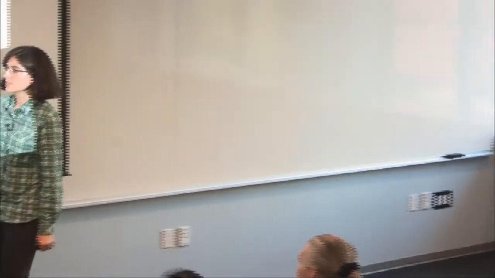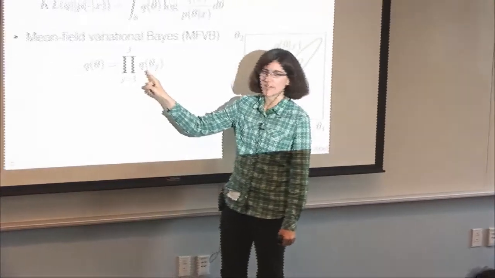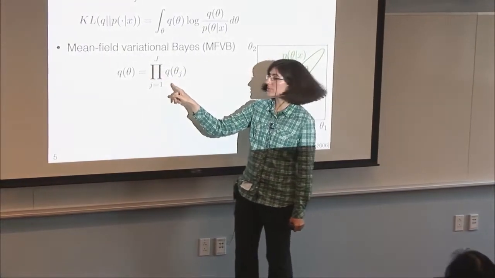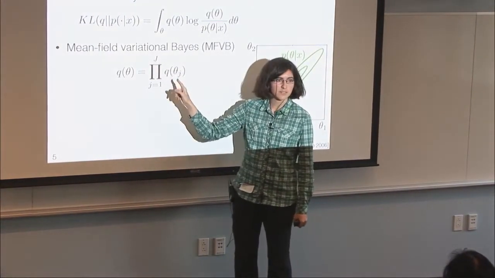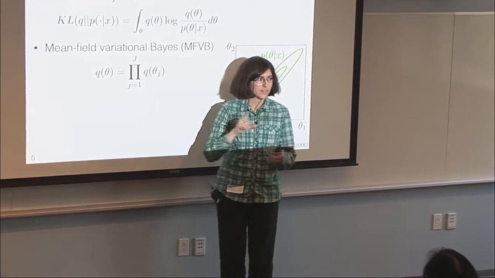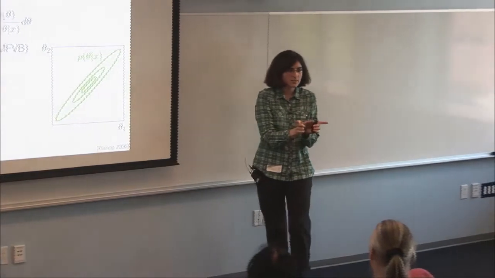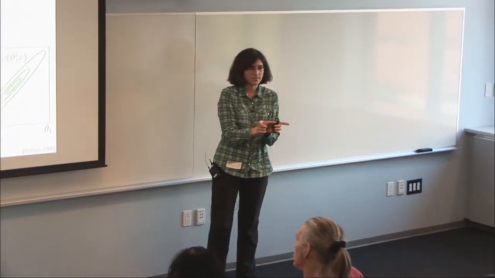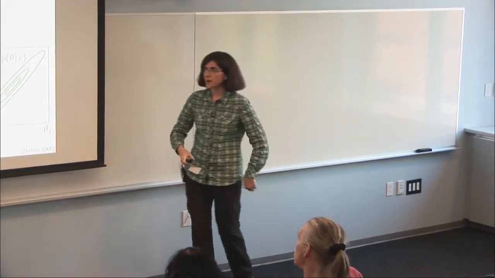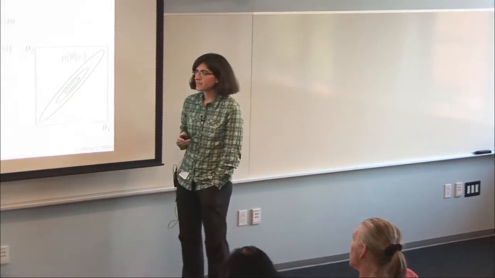And so the idea of mean field variational Bayes is to assume that our approximating distribution factorizes into low-dimensional distributions. Just to be clear on the notation here, you can think of each of these as Q sub j. I'm sort of overloading this Q notation. These don't all have to be the same. All I'm saying is that in every variable direction, I just have this totally separate distribution. And so that's the approximation that I'm doing for mean field variational Bayes.